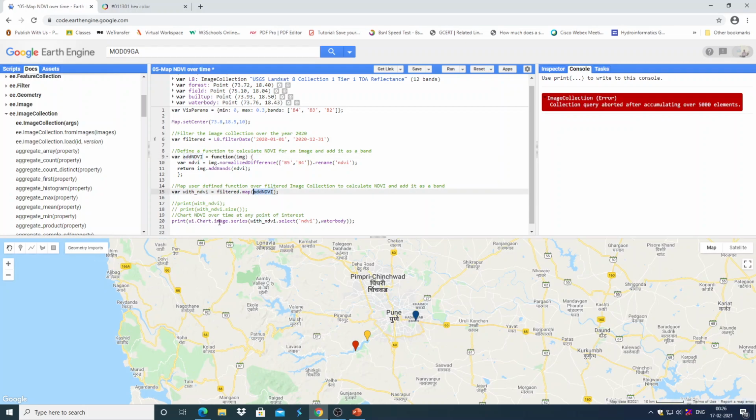That means it will apply this function to every image in this image collection filtered. So this line will map the user defined function over the entire filtered image collection, and will calculate NDVI and will add it as a band.